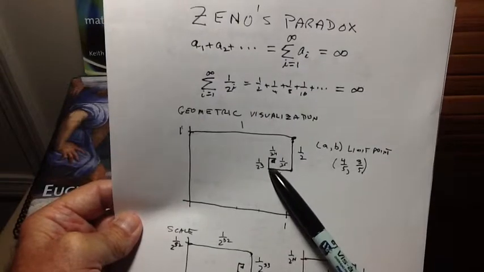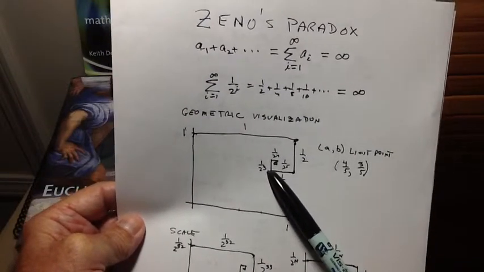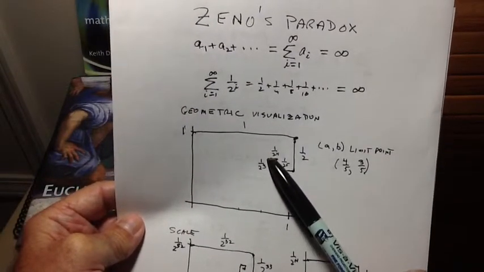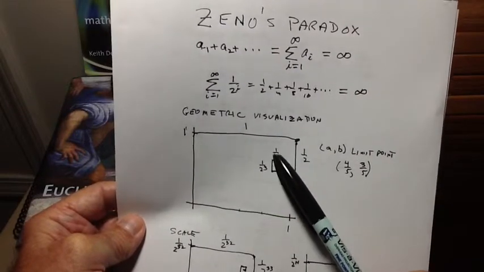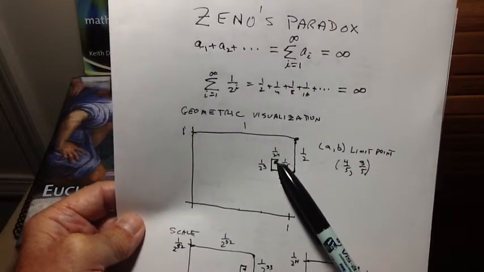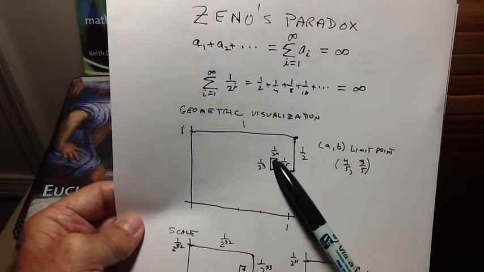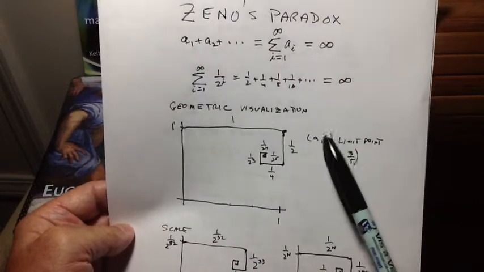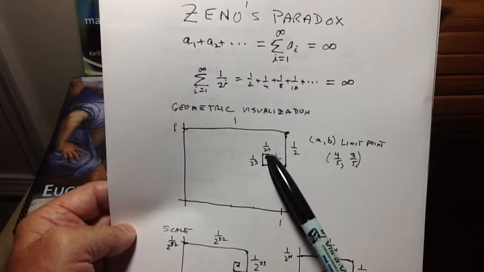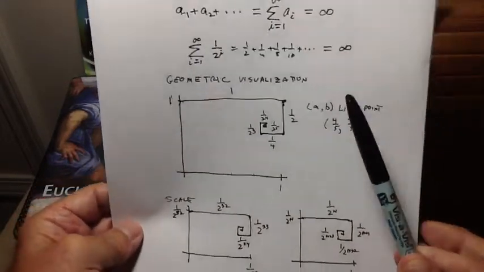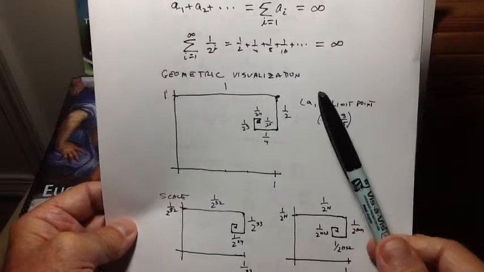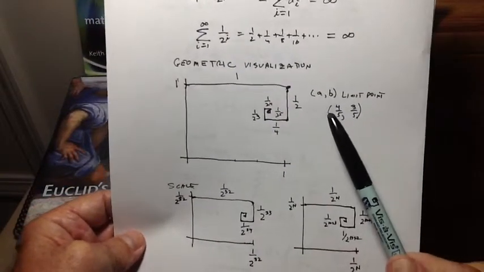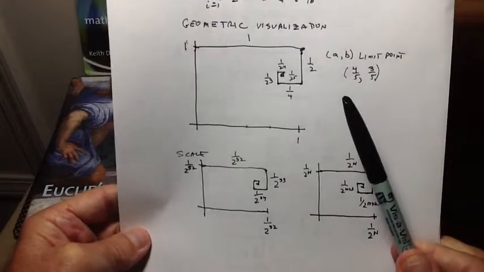We're always going to go clockwise, and this would be 1/4. Then we make another right angle and come up. This would be an eighth. Come over. This would be a 16th. Of course, that's 1/2 to the 4th. Then come back down. And you just continue that spiraling process indefinitely. Now, it turns out there's a limit point that this will spiral down to, and that turns out to be the point 4/5, 3/5, which I would expect any Tier 4 student to be able to derive right now.